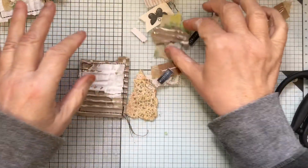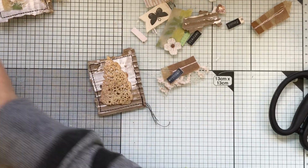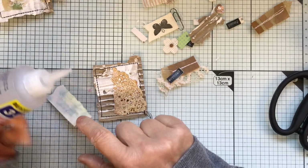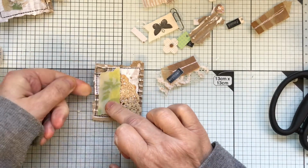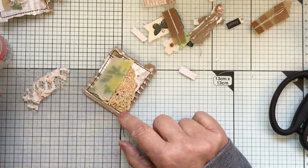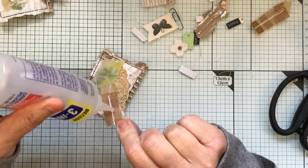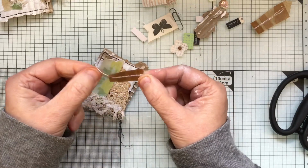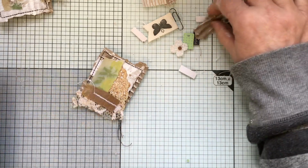Okay, got a few bits here that I've sort of worked out a little bit. I thought I'd use this doily, so let's get some glue. The last bit of that paper there. I usually just do down the middle and then stick what I need to down after, just in case I want to slip something underneath here on the outside at any time. A bit of that there. Tiny bit of the cardboard.